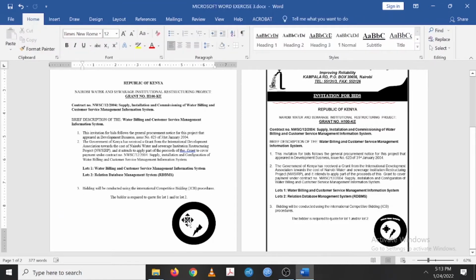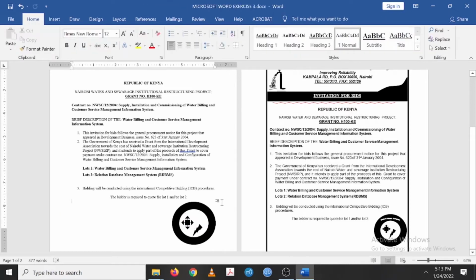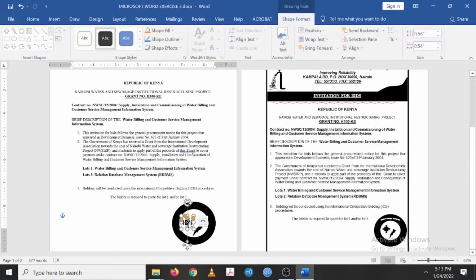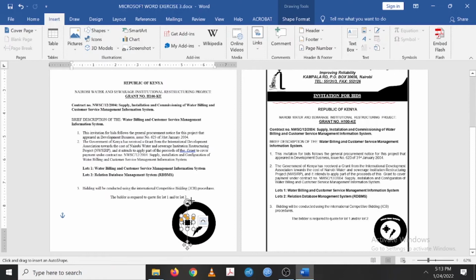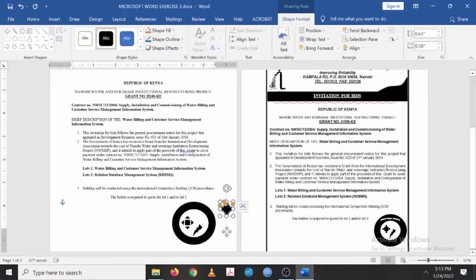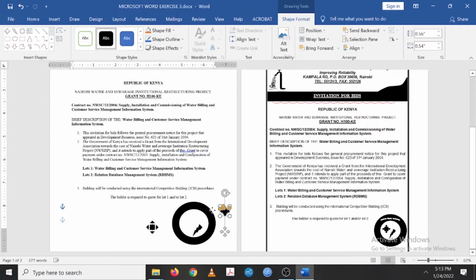So I'm just trying to show you the different ways you can play with those shapes. So basically, you can easily twist that. If you feel it doesn't resemble what is there, you always have that default shape, and if it is the same shape, just click and give it color black. Simply get that shape.